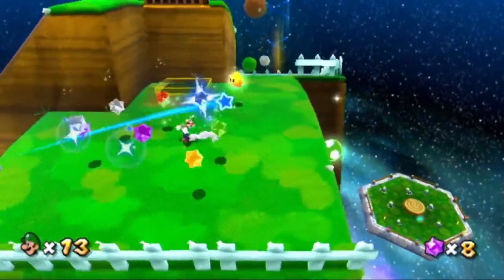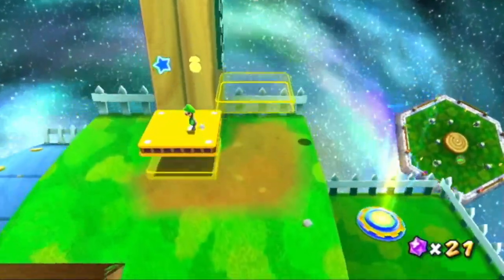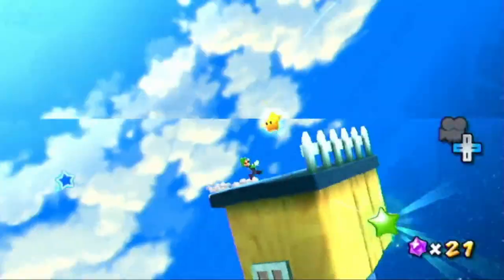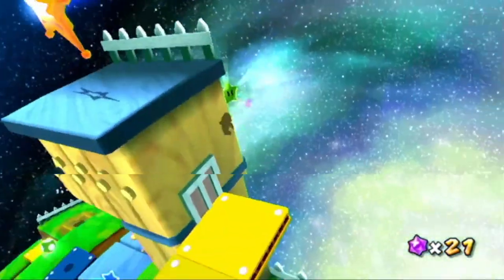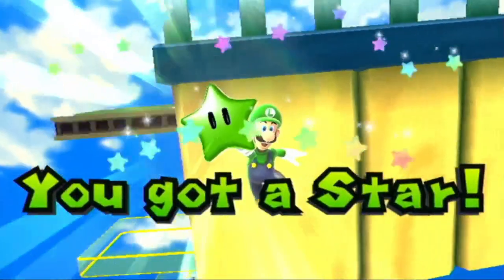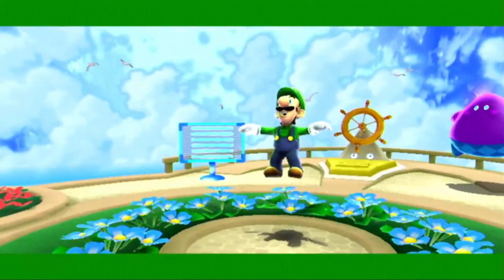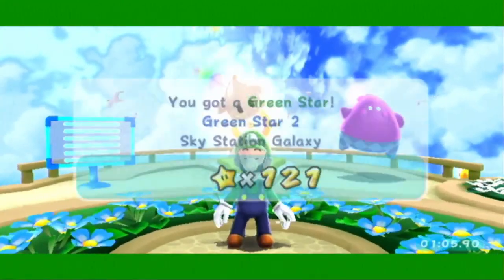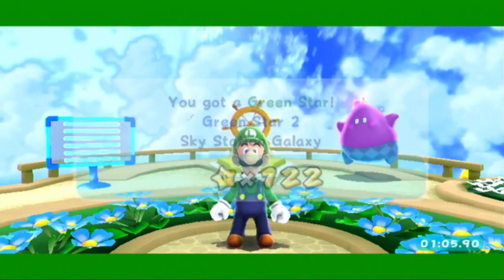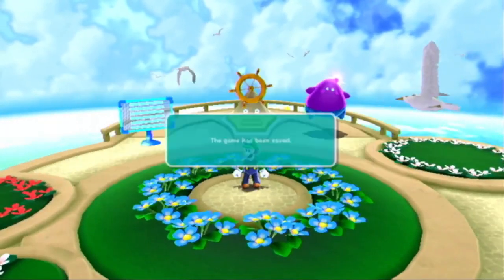Okay, we got one up. Oh, missed that. The other green star is this way, I believe. You got... oh, whoa. You can see it's right there. Can I get it? Oh! There's some Spider-Man tricks. So, yeah. You don't remember this in Galaxy 1, but it's in this one. Yeah.